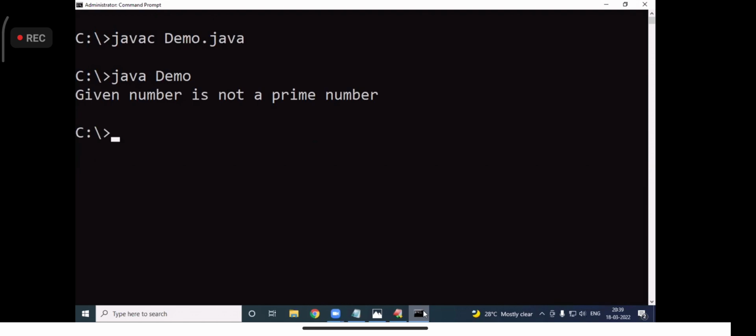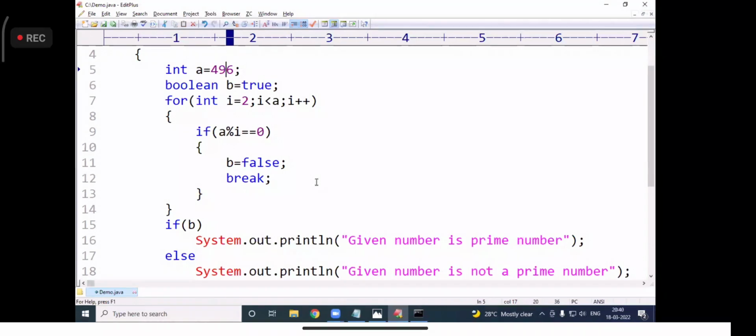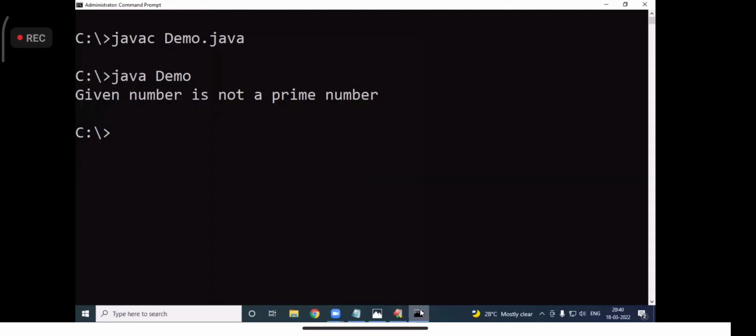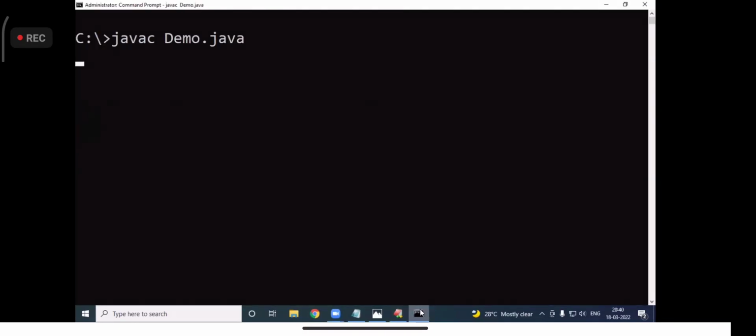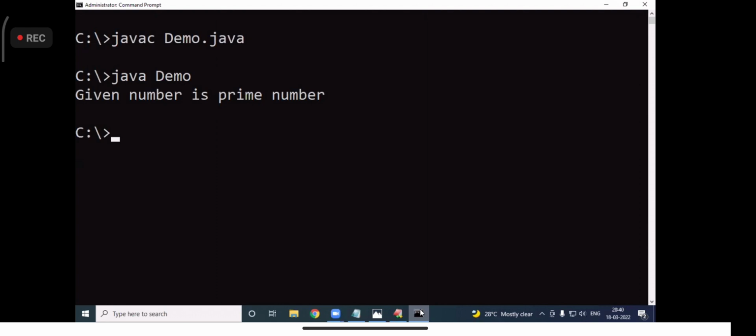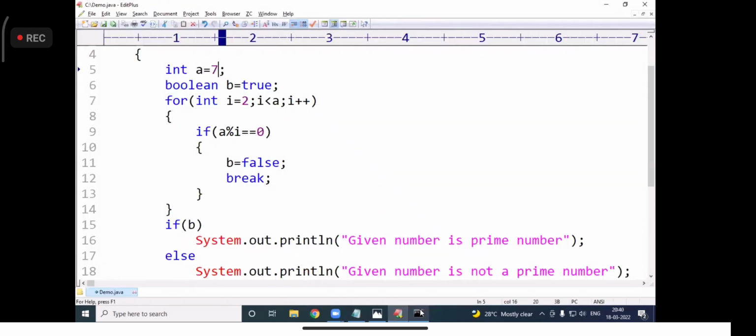Given number is not a prime number, with only one iteration. Suppose it is 7, file, save. See, given number is prime number. Working, no? This is one more way. This is better.